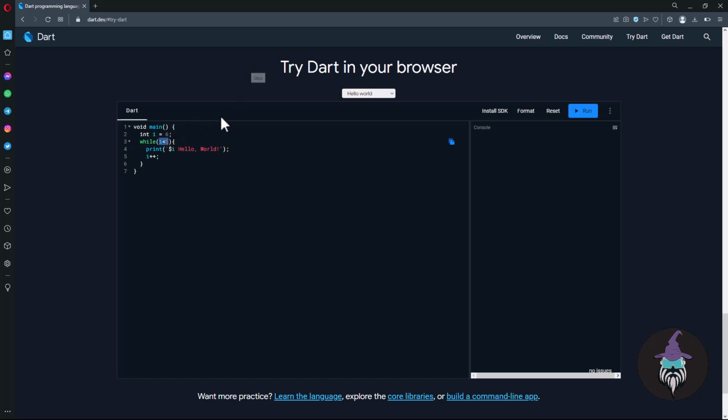So there is also another loop called the do while loop. So we write it something like do, curly braces, and do while.